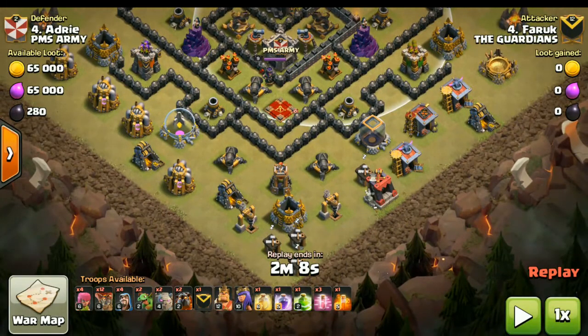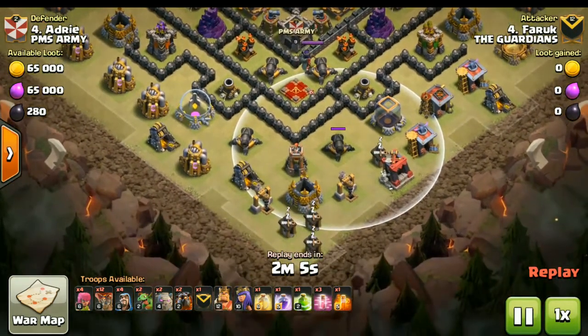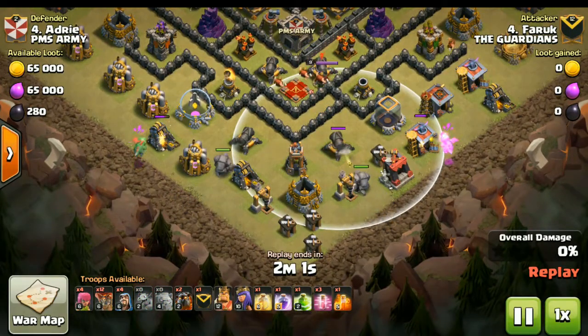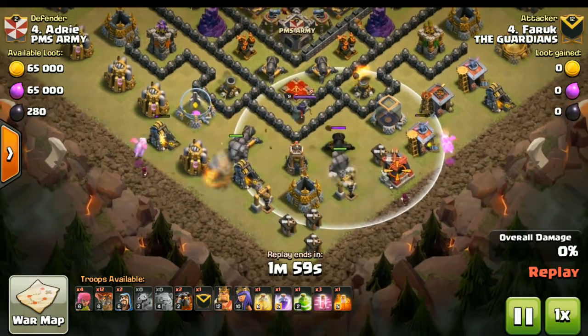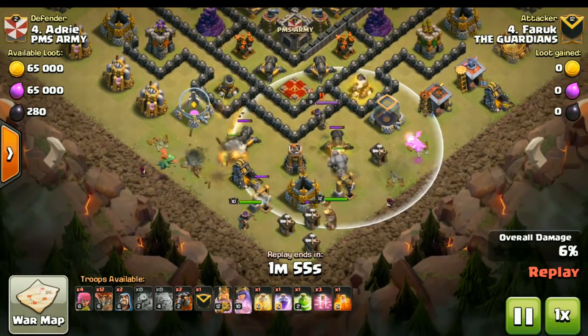So that's the big plan. That's why I'm bringing two baby dragons for this side and this side for the funneling, and two wizards also help to create the funneling and just drop everything in the middle. So first of all, I drop two golems over here and there and drop two baby dragons and two wizards on two sides. Just make sure the funnel is good.